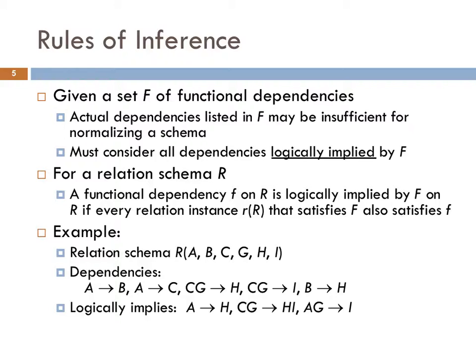Like loan ID functionally determines amount, account ID functionally determines balance, customer ID functionally determines a whole bunch of other customer details, blah, blah, blah. And then I'll push this magic button, and this program will spit out a perfect database schema. That was the idea. Okay? And you see that kind of captured in the way that we talk about functional dependencies a lot. It's not really practical, though.